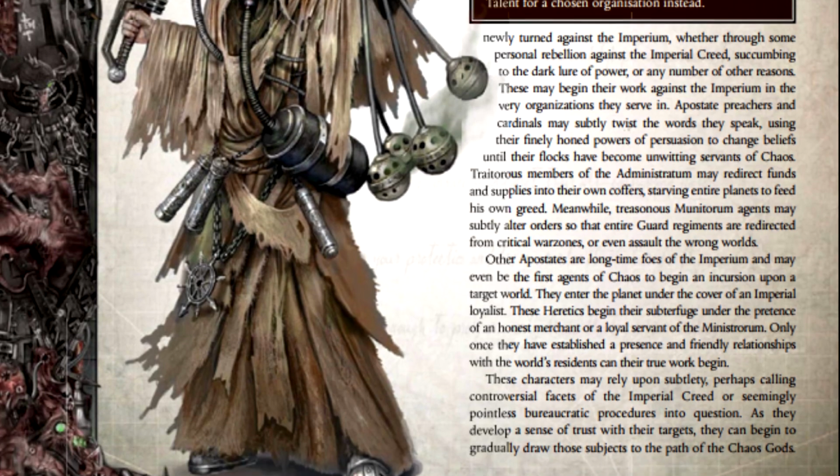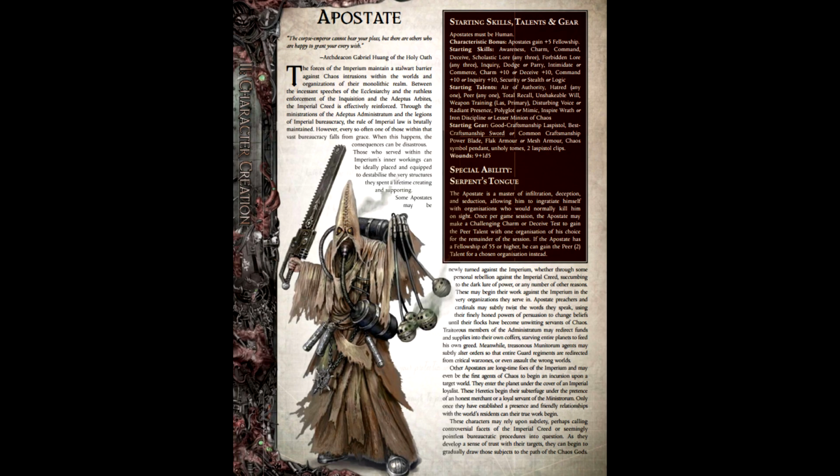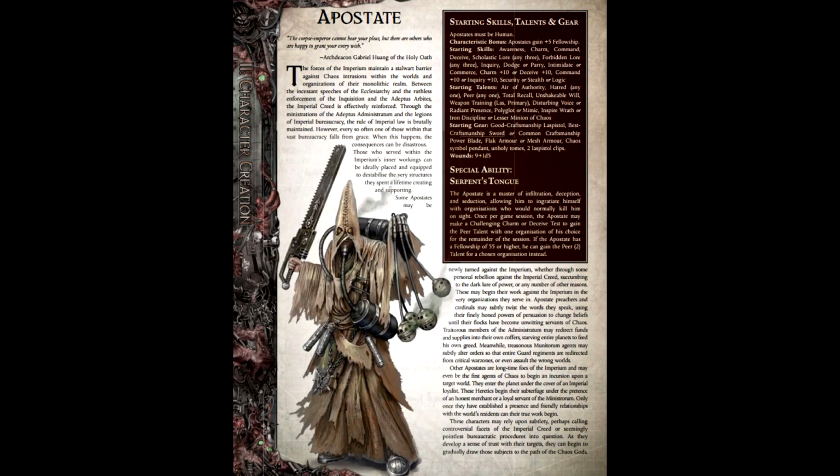They get +5 fellowship and the options of the skills shown on screen. Their ability is that once per session they can make a test, and if successful they gain the peer feature with an organization of their choice for the remainder of the session.